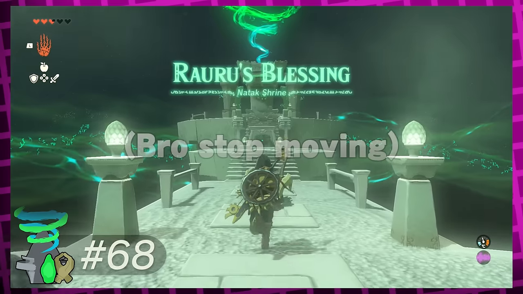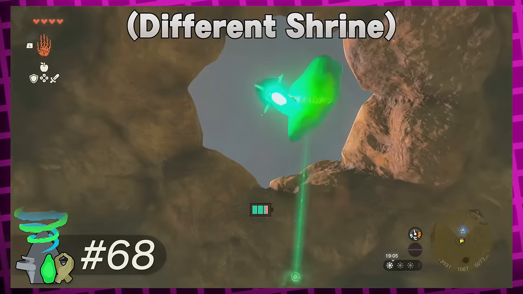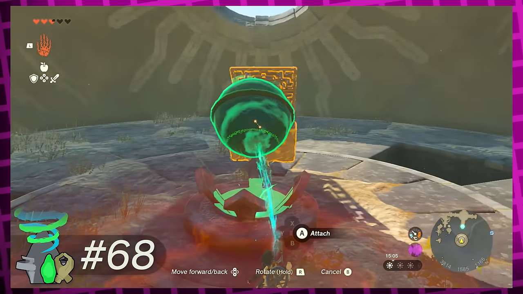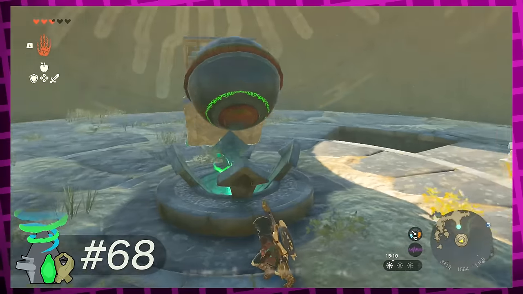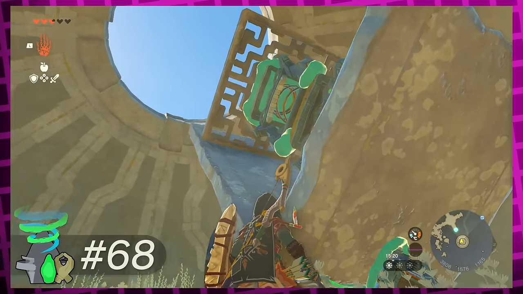Number 68, Natak Shrine, Varro's Blessing. Remember that crystal blessing from 3 entries ago where you have to launch it through a hole in the ceiling? Well, this one is kinda the same idea, but instead of a hole in the ceiling, it's through a hole in a big orb you're inside of that you can spin with Ultra Hand. And instead of using rockets, you use this pre-built liftoff device with a spring.